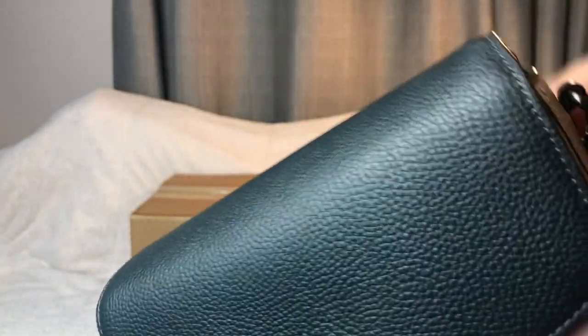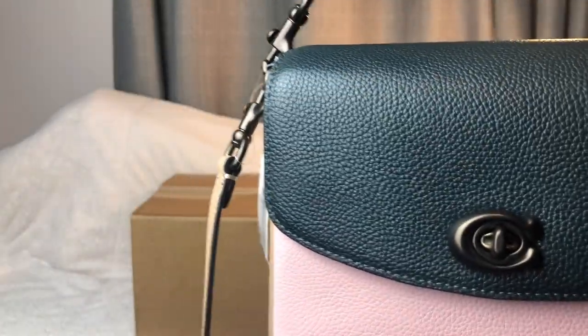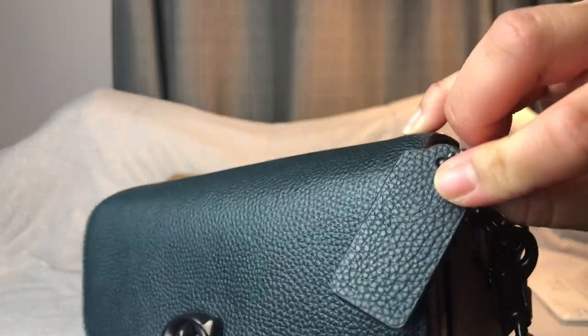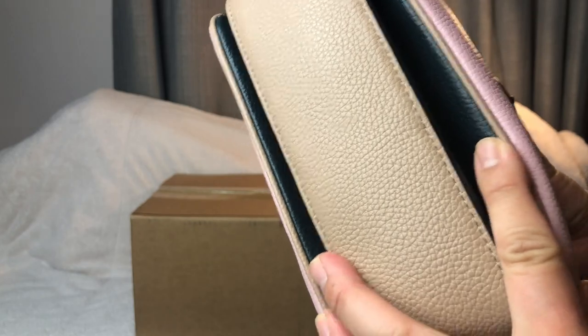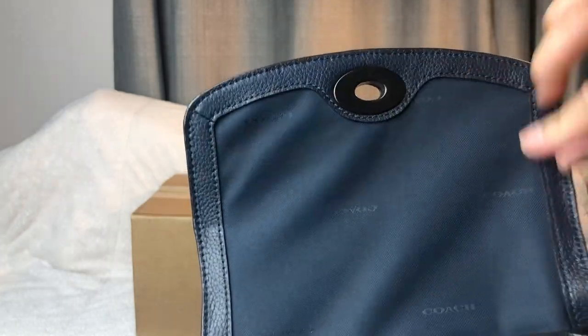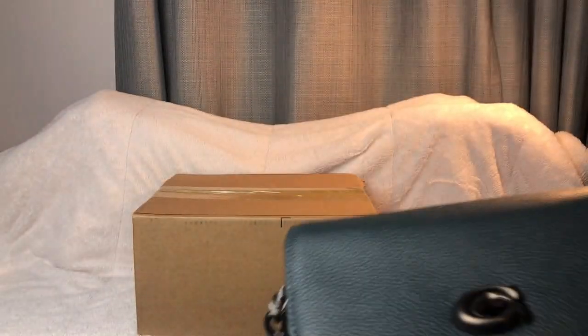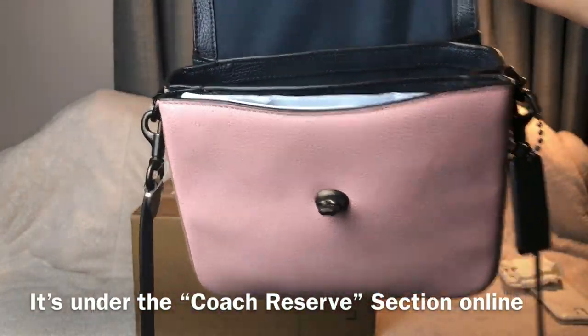There's basically three colors — if you're counting this it'll be four on the whole bag. This part doesn't have the logo, and there's Coach beige signature. The between-flap colors are this pine green color. Let's open it — it has the Coach logo on the inside. You can't really tell but there's a little coach logo over there. Inside it's just material and leather trimming — it's like a signature Coach all around. And you get a satin dust bag — yay! This is an actual boutique purse that they just had on the Coach outlet.